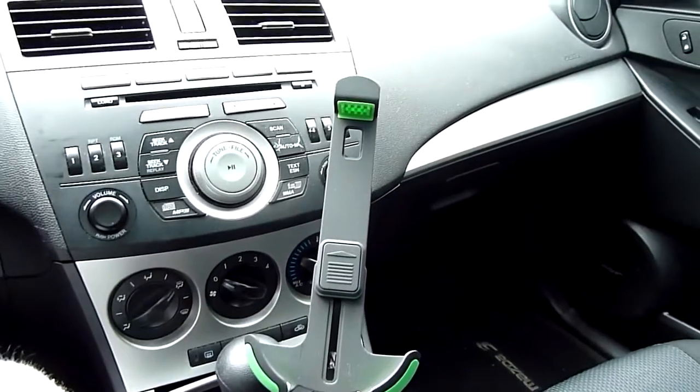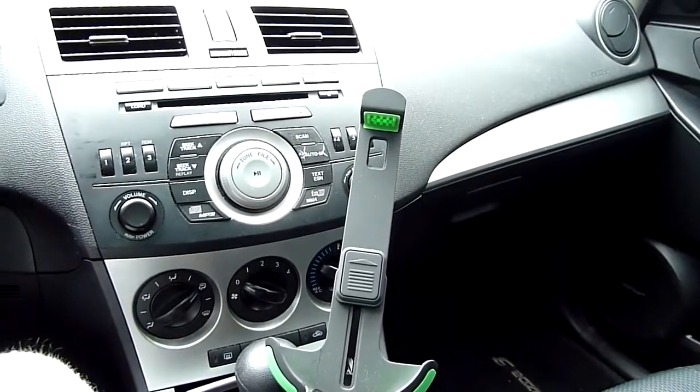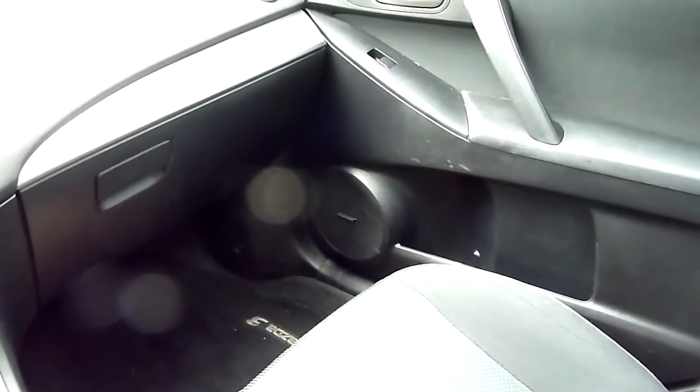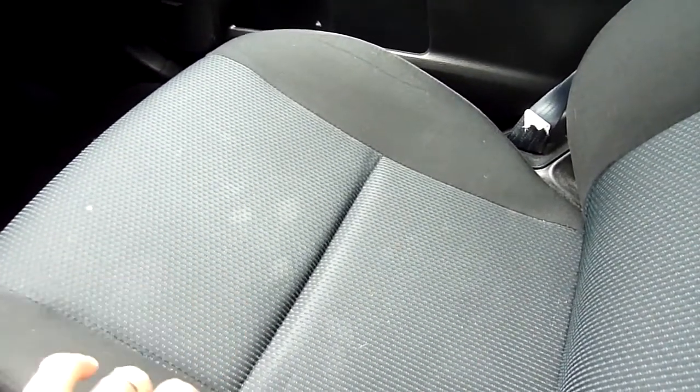Hopefully I'll take some mystery out of the Bose system. A lot of times people think they need to replace the head unit, the amp, the speakers, and all of that stuff — we'll address that as we go. The stock system has 10 speakers: door speaker, tweeter, a center speaker, door speaker in the back, mid-tweets on the rear deck, and an 8-inch woofer on the rear deck. All of these drivers are pretty low quality — they're trying to keep the cost down.